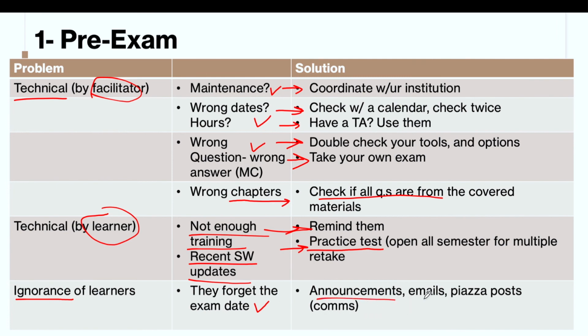You do your announcements, you do your emails, you do your Piazza posts, you communicate with them, and if they are really forgetting it, then maybe they shouldn't be in higher education, master's or PhD, right? They should not forget. They need to know time management and how to keep track of their exams. Usually, especially for online and even in-class courses, all the exam dates are set from day 1. All of them are on Canvas, and some instructors also put that in their syllabus. So there's no way that they don't know it; if they forget it, they have to learn not to forget.